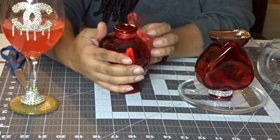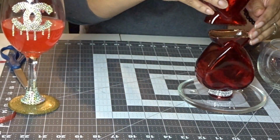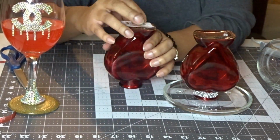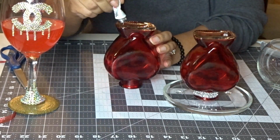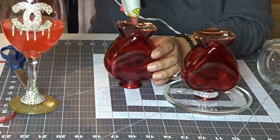Alright, so I am taking my second vase, and this is the little ribbon I was talking about, and I'm just going to do like I did the first time. I'm going to remove it and replace it with some bling, and then I'm going to attach them together just like this, bottom sides touching, and I am going to adhere the middle piece with some hot glue and some permanent glue.